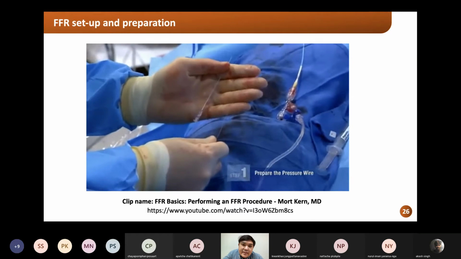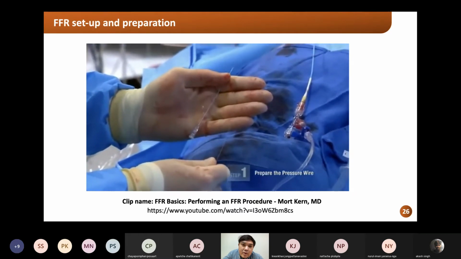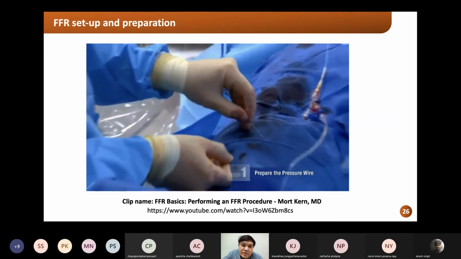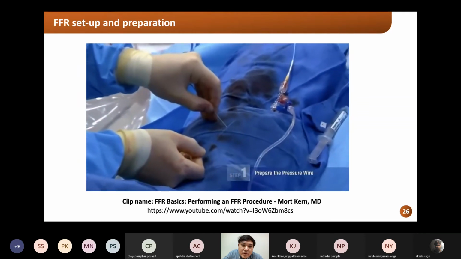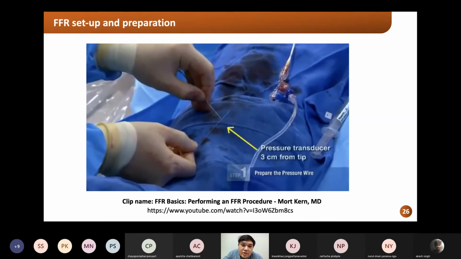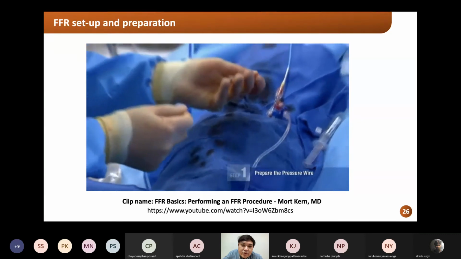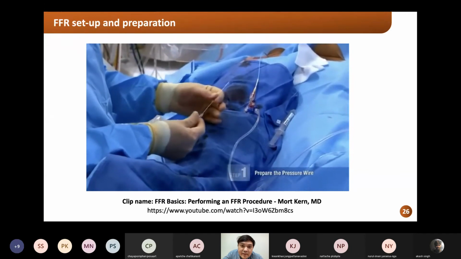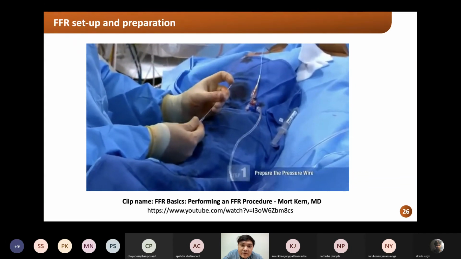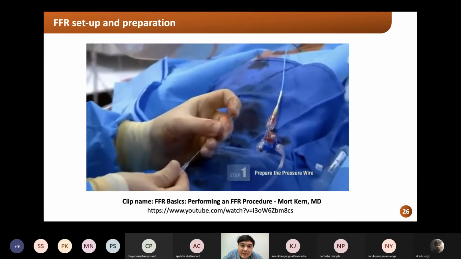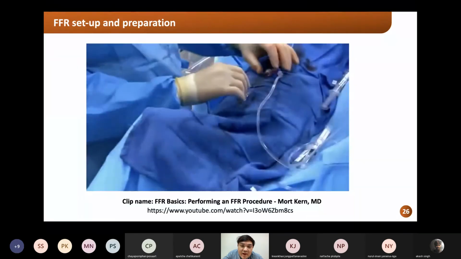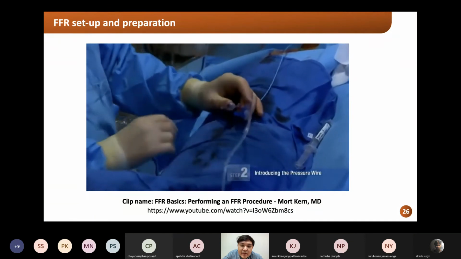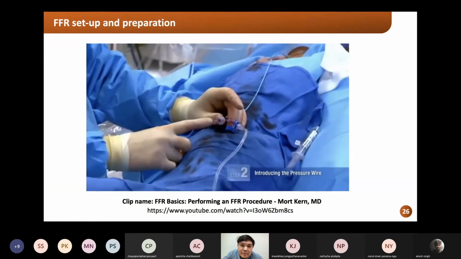And after that, at the proximal part, the tip of the pressure wire, he will insert into the needle puncture. And here he will show you the pressure sensor of the pressure wire. He has inserted it into the needle already. And he is going to adjust the tip of the guide wire for easy penetration through the coronary artery lumen.